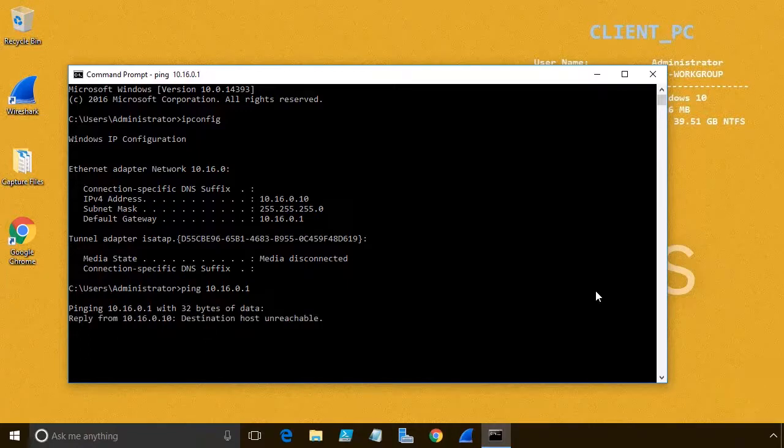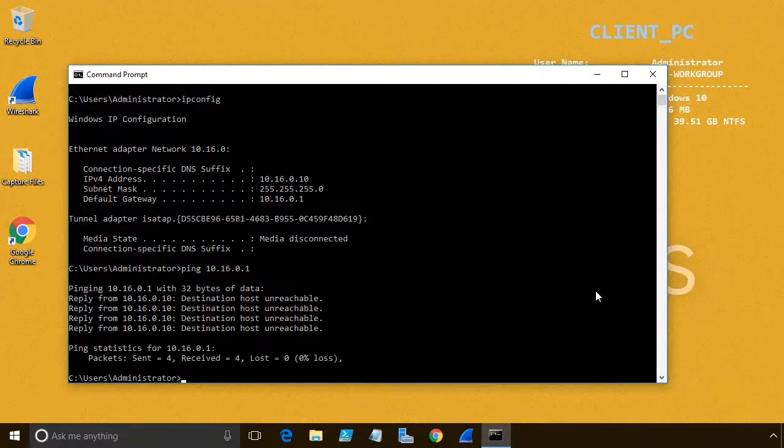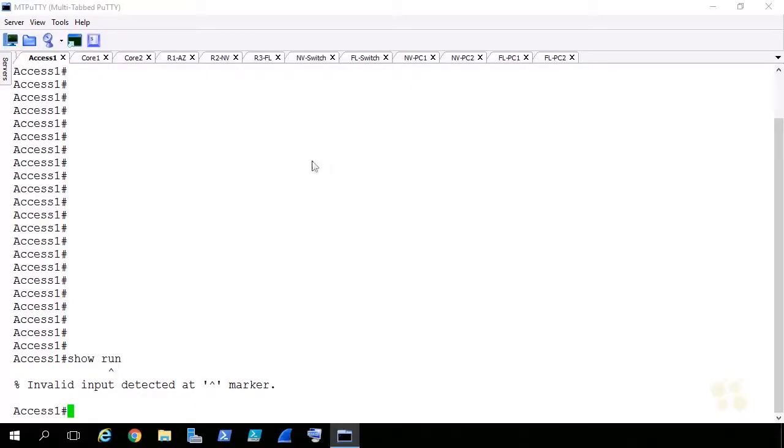And, ooh, that's not looking good. Yeah, I'd say that that's not reachable at this point. So maybe that's my problem. Now the question is, what should my default gateway be, and does that match? So let me go ahead and flip back here to the network. So I'm on my network switch. Let me flip over to the core.